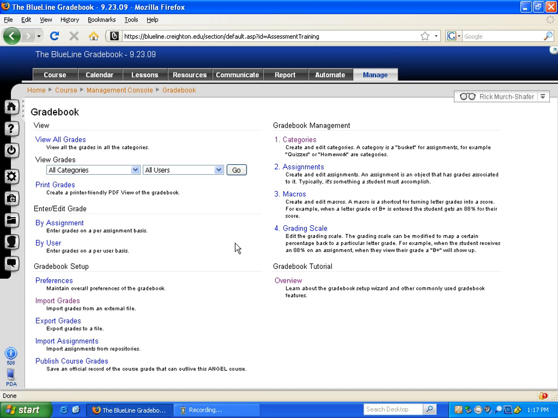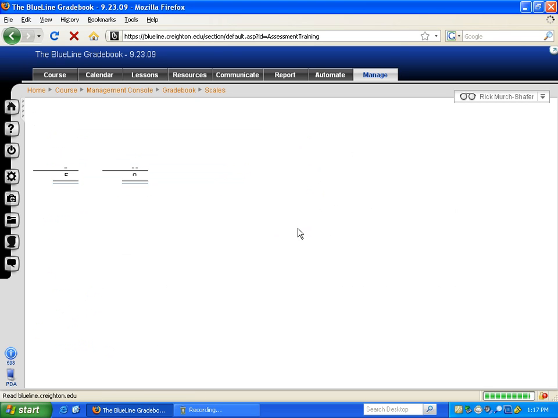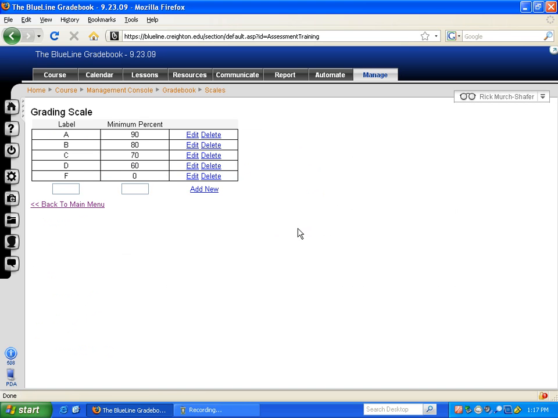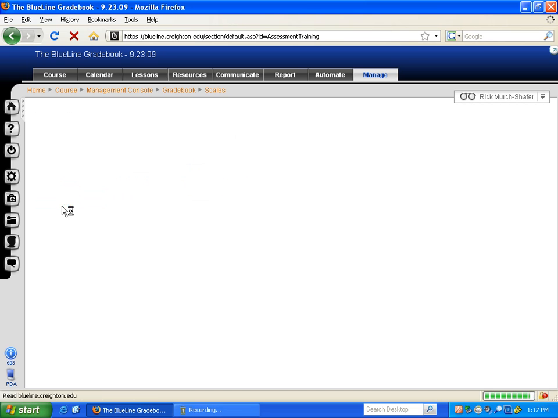So the one thing that we're really missing, well, I guess click on grading scale real quick. We also set up the grading scale in the wizard as well. So that's done for us. And notice that we can edit it. If we change our mind, we can go in and edit what we want. Yep. Again, now all the stuff that went through the wizard, you can go back and change your mind. And if you miss the wizard, you can always come back here and just add it manually as well. So back to the main menu.